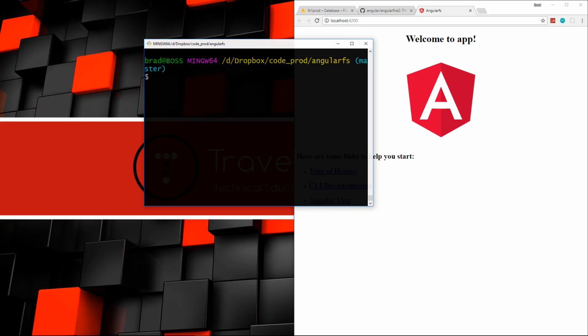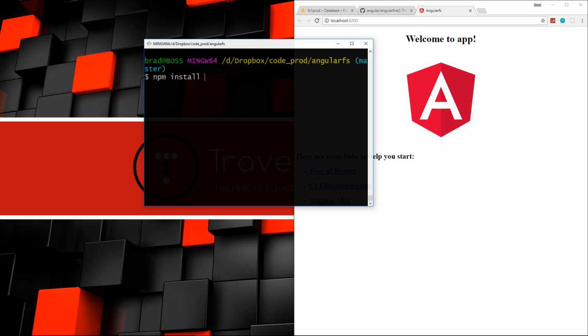All right, so we're going to have a couple front-end dependencies like Materialize CSS we're going to use for our CSS framework. We're going to need jQuery because it's a dependency of Materialize. And then I'm also going to use Font Awesome, which is an icon library. So let's install those with npm. So we'll say npm install.